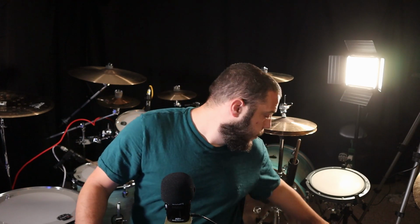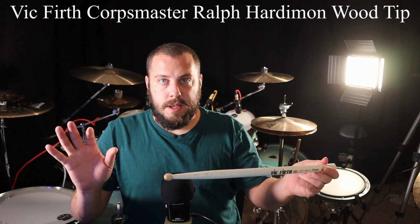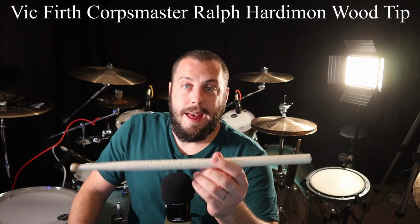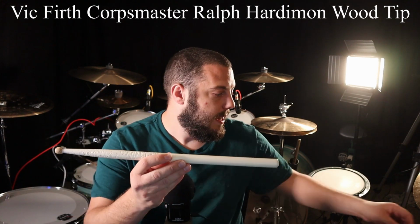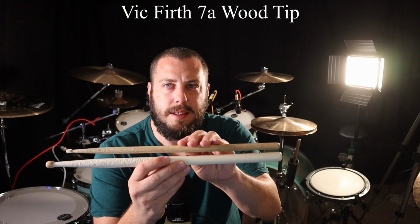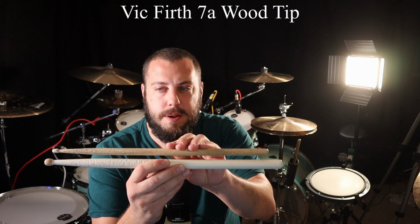Okay, so I have here with me the thickest, longest drumstick I've ever encountered. This is a marching band stick, and maybe in the video you can't necessarily tell, but if I compare it to one of the smaller drumsticks out there, it becomes comical. Okay, so there's a huge difference in the different kinds of sticks, huge difference. But all it breaks down to is the length of the stick and how thick it is. And like I said, the tip is something different. This is a big ball tip, thing's enormous, but again, we'll talk about that at the end.